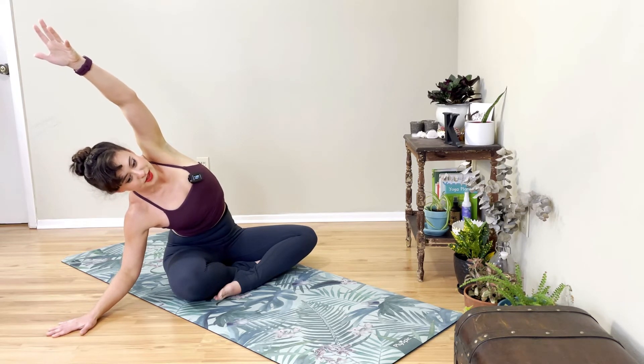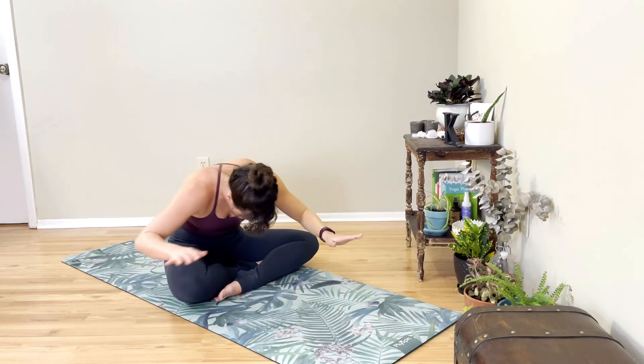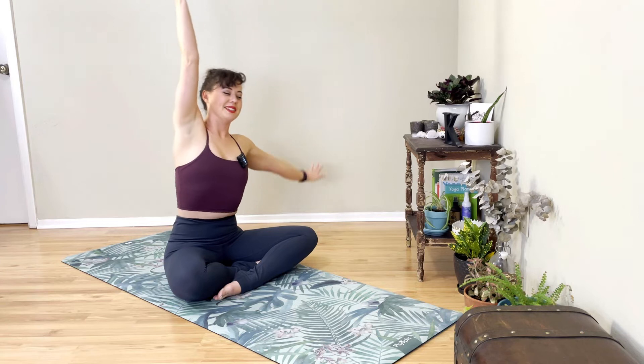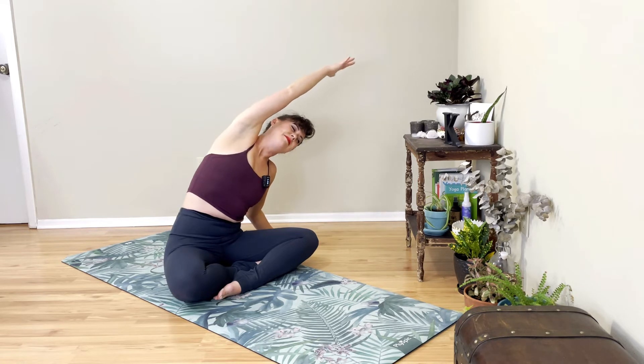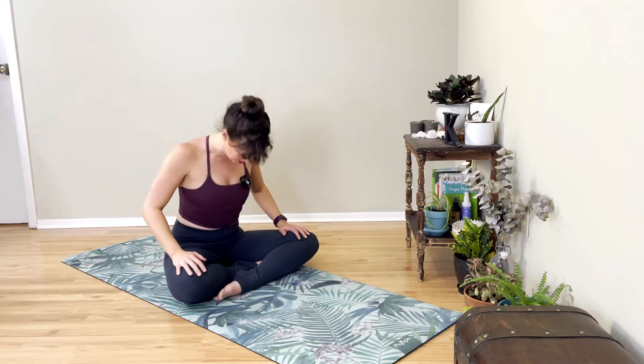Can you stack the shoulders, almost kissing the tips of the shoulder blades together? Take a big inhale. As you exhale, a little forward fold over the legs. Roll yourself up to seated. Same thing other side — both hands lift high. Drop one hand, lift the other. Big stretch over. That feels particularly good for me today. You can always stay in a spot longer if it is just hitting the right place in your body. Big inhale. Exhale, a little seated forward fold. Roll yourself up.